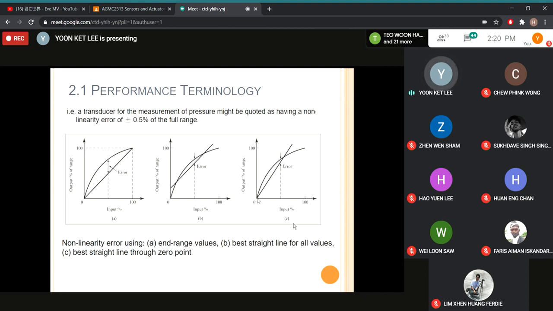Or you want to start from 0, because in some experiments you definitely know that when the input is 0, everything is 0. You must start at 0 and then try to balance, but you must fix one point at 0. This one is you not fixing your point at 0. This one is you fitting your point at 0. And this one, I don't care, I just take both endpoints. So which error will be bigger?